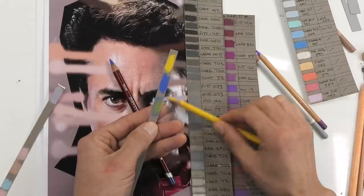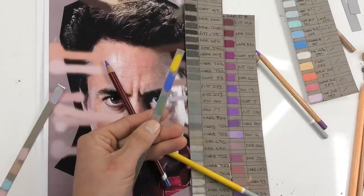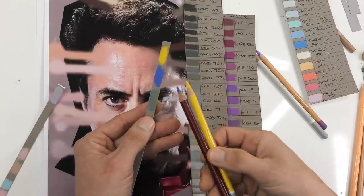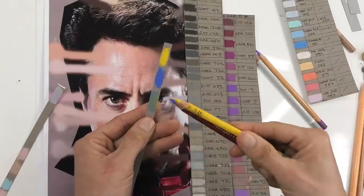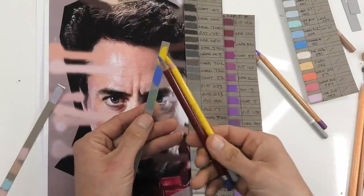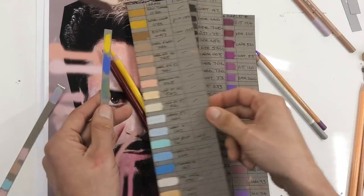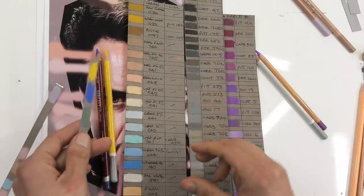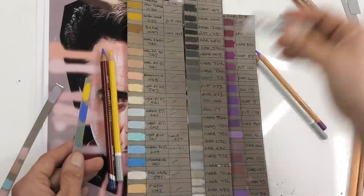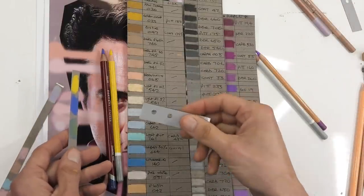When we do it with pastels, we kind of get a green, but it's never a vibrant green like you get with paints, especially when you're using the pastel pencils, because they don't have as much pigment as pastel sticks. So that's why we get lots of colours of pencils. Plus, I don't know if you're like me, it feels really good to buy lots of pencils. I love adding to my colour collection. So when you've got lots of colours, you can get it really accurate. Use your colour checker.